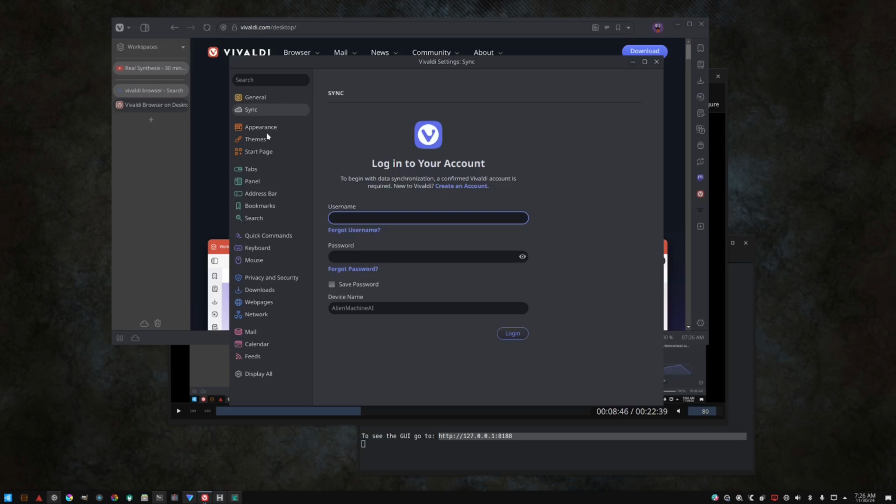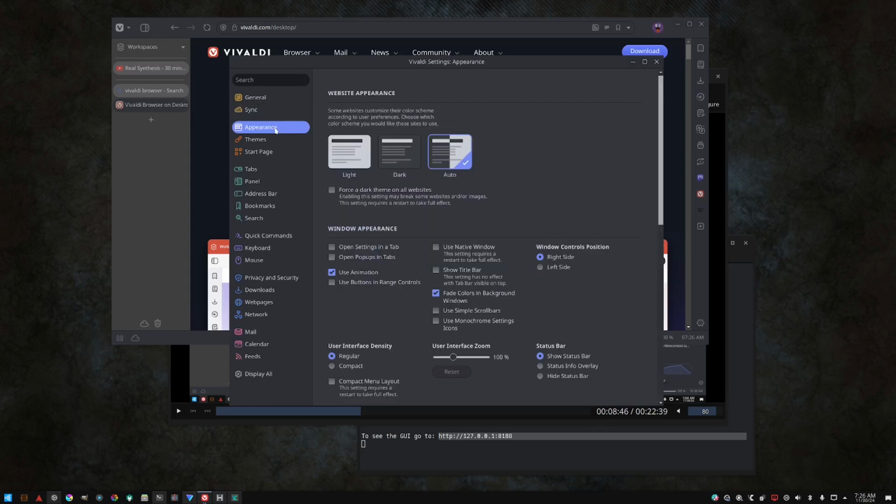If you want to sync, you can sync with the Vivaldi account. We are not showing that today. We're not going to sync yet. We want to get the base of settings perfect before we use any additional features that are going to distract us before we even get the base going.